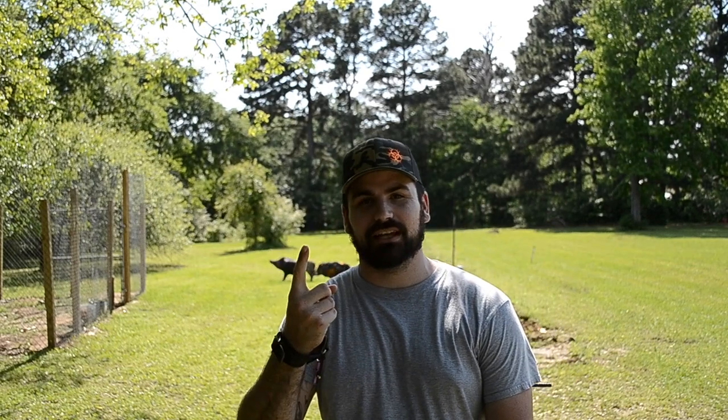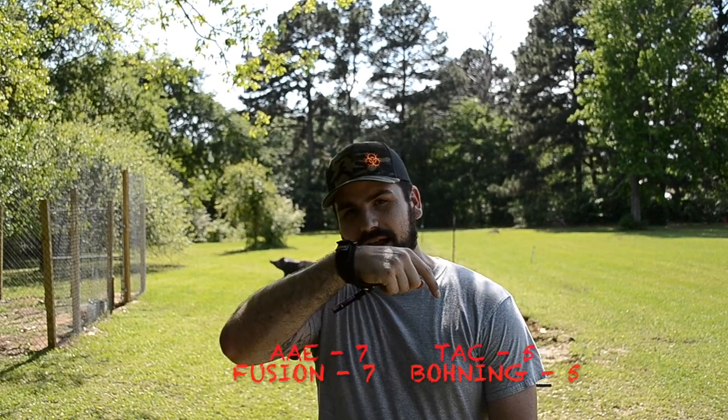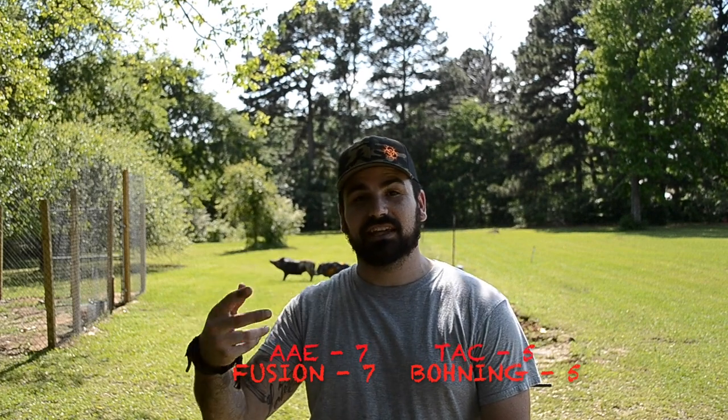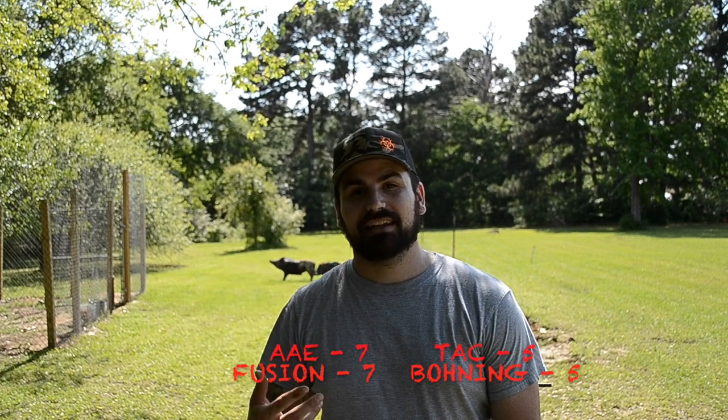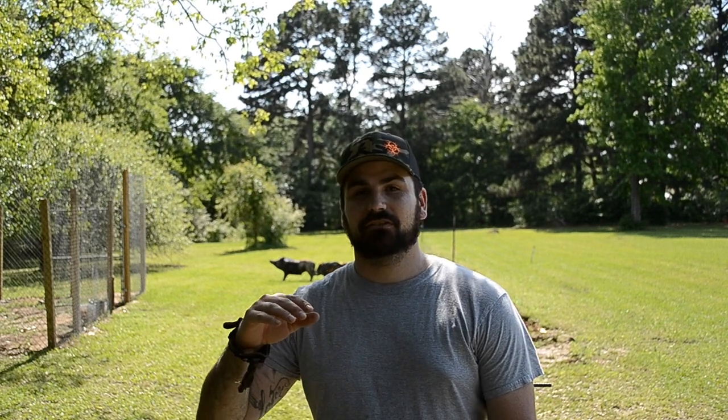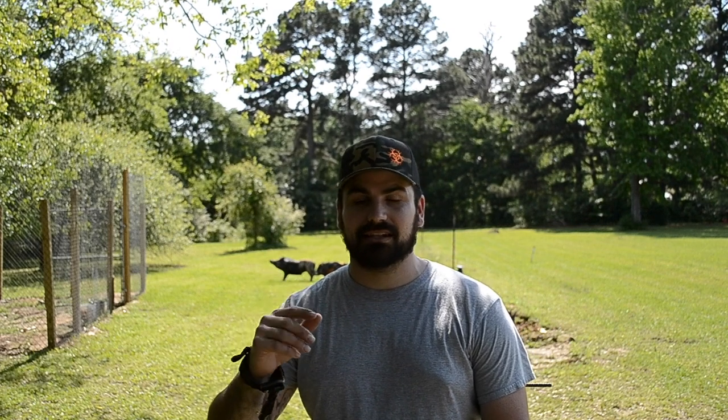Alright, so through two categories, ease of fletch and accuracy, right down below on the bottom I'm going to put just a little tick tracker so we can keep score with what vane is ahead right now. So on that last one for accuracy, TAC and the AAE both come in at almost a solid 5 inches. The Fusion was just a little bit higher, and then the Bohning opened up to about 8 inches, and I don't feel I was shooting any different. That's just where the arrows were falling.